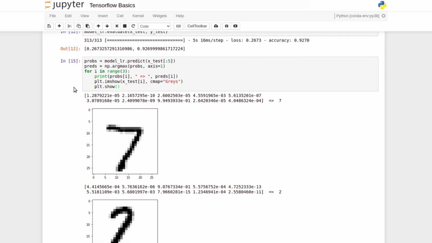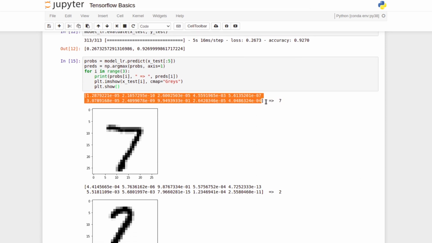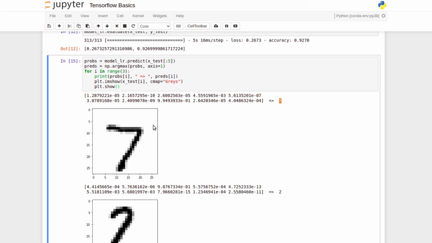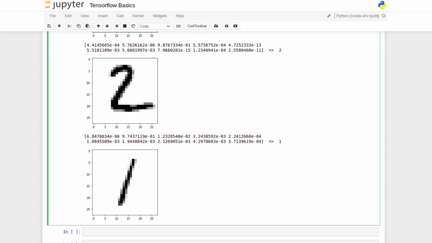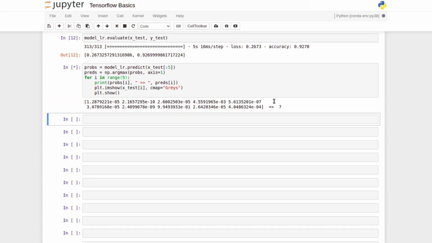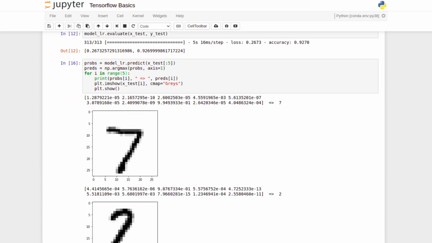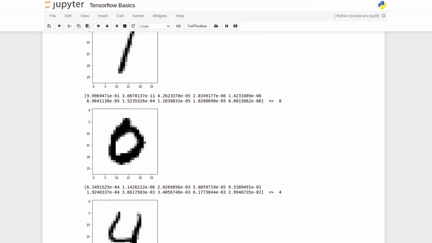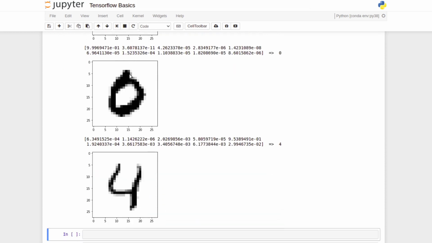And provided we don't have any typos, we are going to have a nice little summary here. It says these are the probabilities for the image, which means that the prediction is 7, and here's the image in question. Rather, I'm doing the first 3 images here. Just going to change that to 5, just to give us a little bit more stuff to look at. And we can see the model is doing relatively well. For example, this one is a little bit of a harder one. In my mind, I could see that could be a 6, but it was pretty confident.